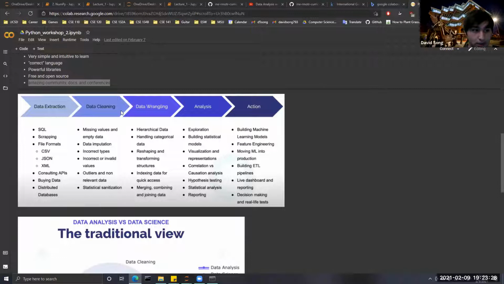Then the next thing you would do is data cleaning, which is filling in missing values, dealing with empty rows, empty null values, incorrect types, or outliers, dealing with those in ways that would make sense for the context of your project. Then there's data wrangling or manipulation, which is reshaping it to prep it for analysis.